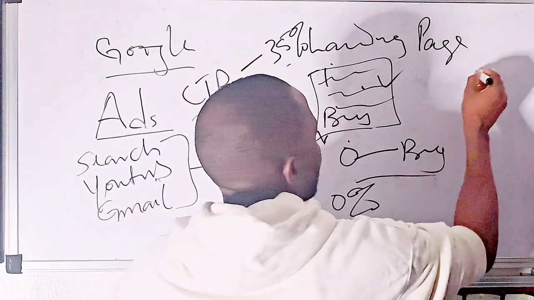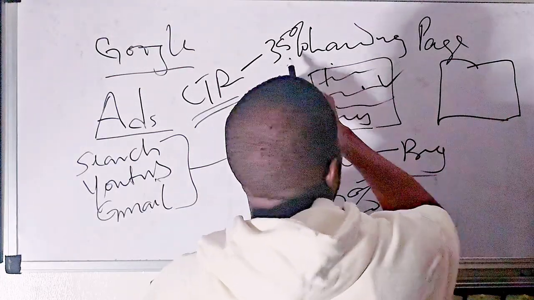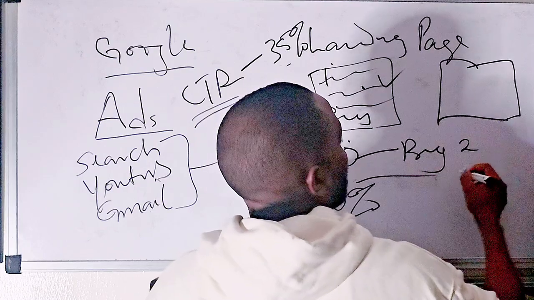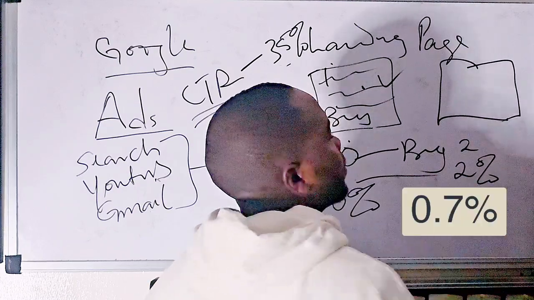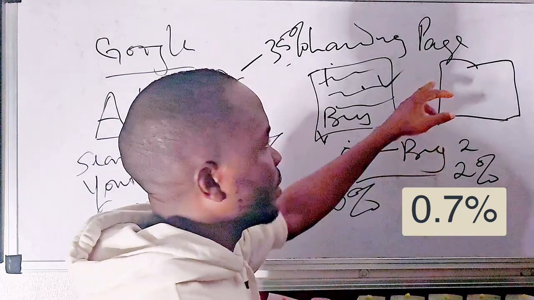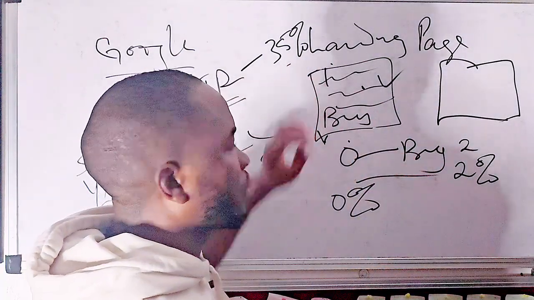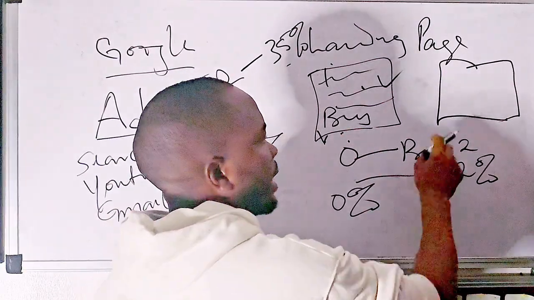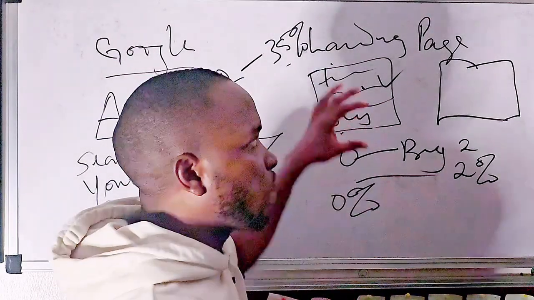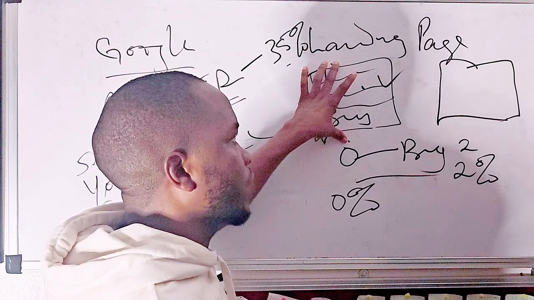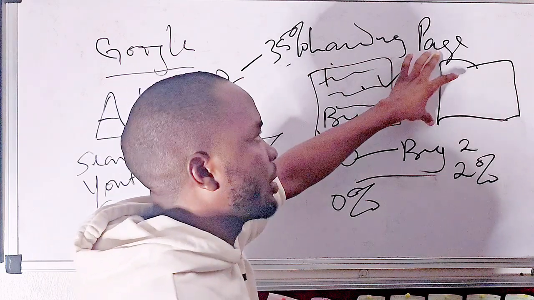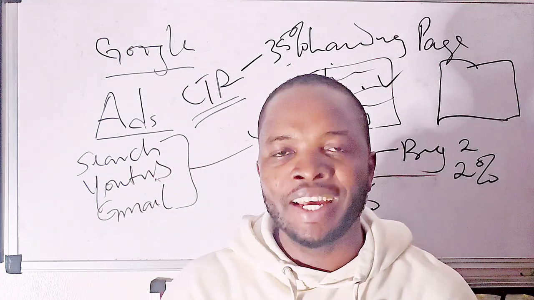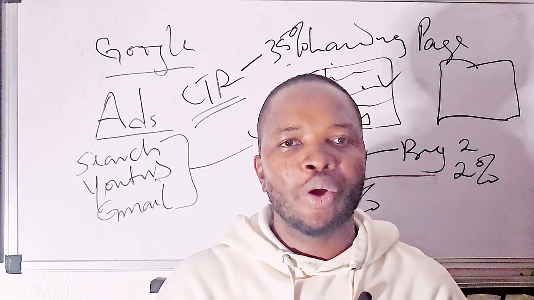Now, if the second landing page is giving us, out of the 35 people that visit the landing page, maybe 2 conversions, that means a 2% conversion rate. So if we are getting a 2% conversion rate from the second landing page and we are getting 0% from this one, it tells clearly that this landing page is the problem and this one is working better. And that way, we can shut down the advert from sending people to this particular landing page and allow all the traffic to go to this landing page. So this way, we have been able to tell whether the problem is from the advert or the landing page.